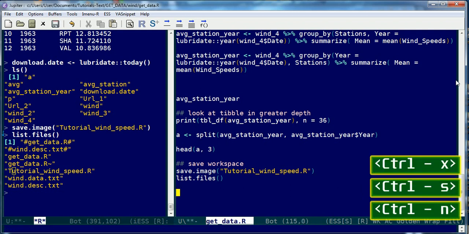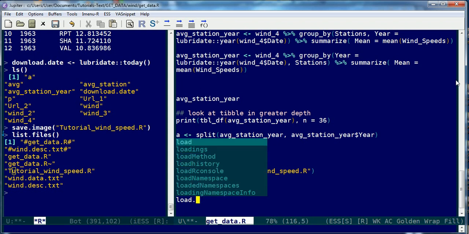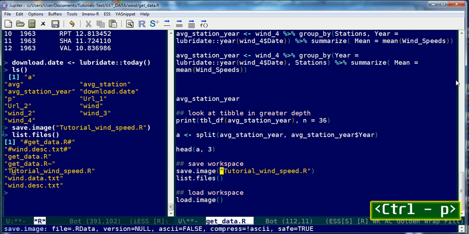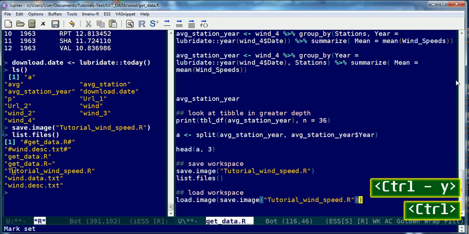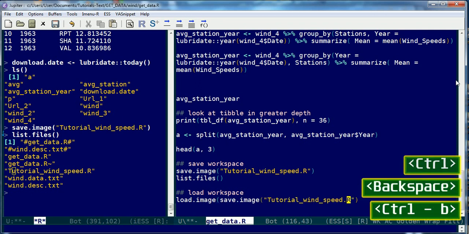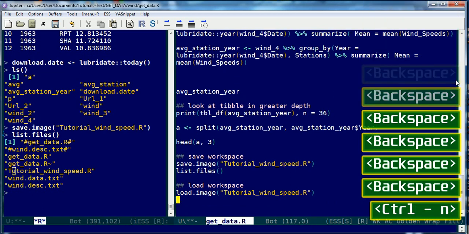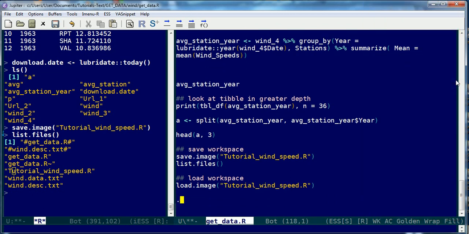And then the next time you want to have a look at it, you would load your workspace. So to load workspace, I think it's load.image. It's either load.image or just load. Yeah, I think it's just load.